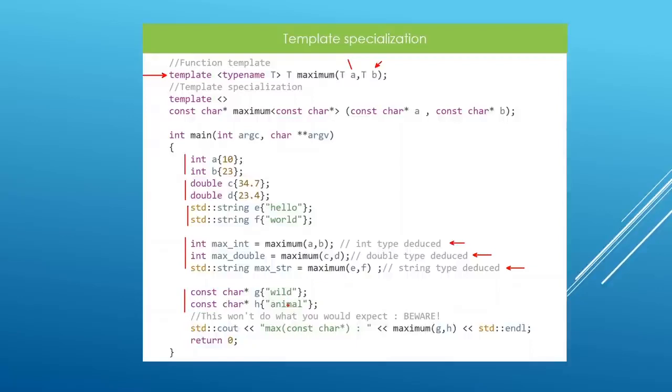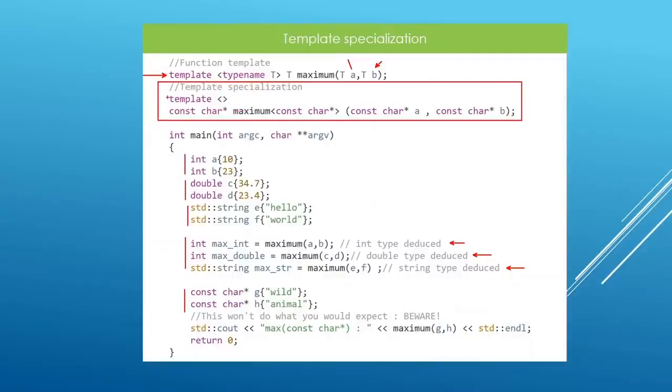Template specialization is a mechanism we have to tell the compiler for a template function, if I pass you this type, please don't do the default thing you do of replacing in the argument type for the template parameter. Instead, use the implementation that I am going to give you. And you tell that to the compiler using the syntax we have here. You put a template keyword here, you put an empty pair of angle brackets, and then you specify your function the way you want it.